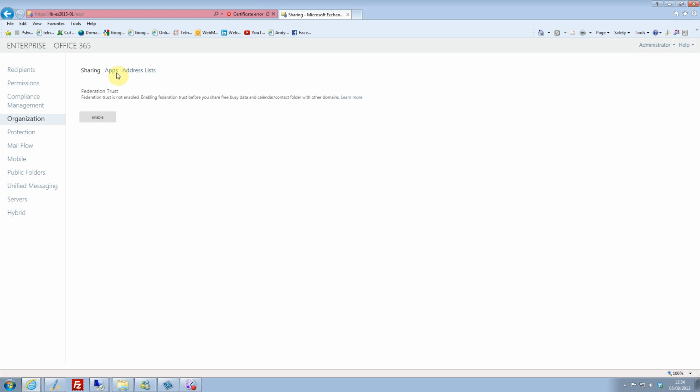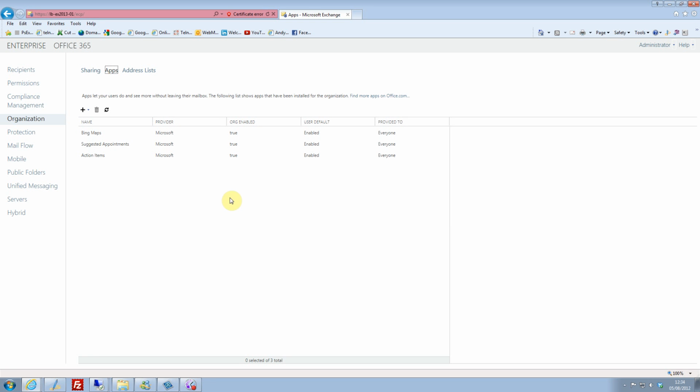The apps option is an interesting new feature. What Microsoft has built into Exchange 2013 is little productivity helper applications that can pick up context sensitive links or terms within email items and automate certain processes for you.